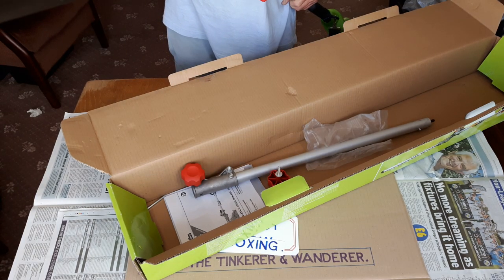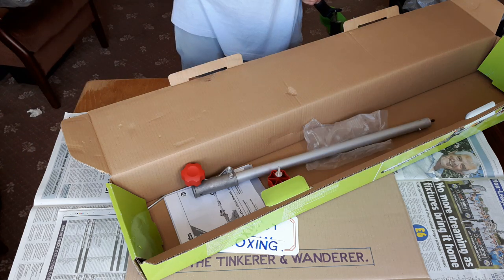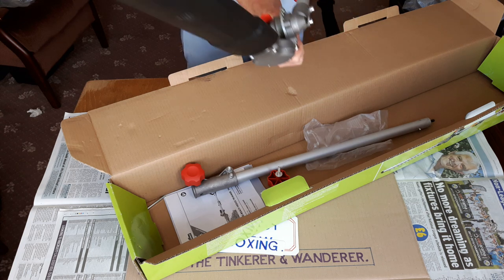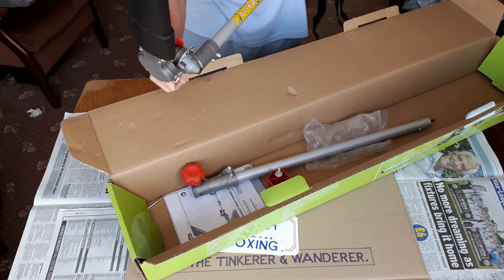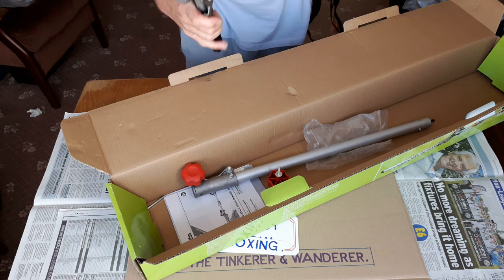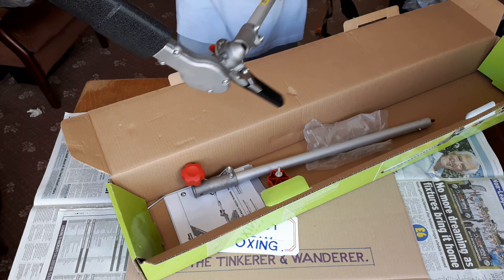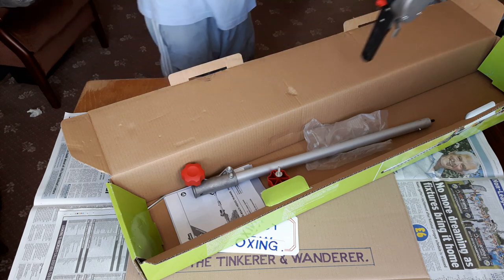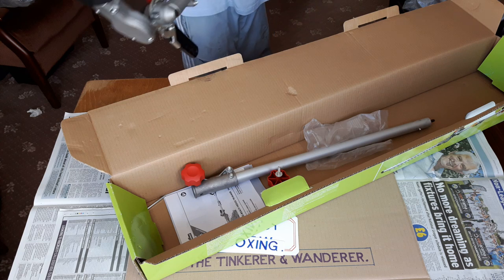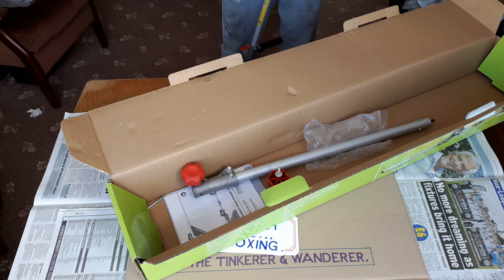I've got multiple positions to lock it into: 45 degrees, 50 degrees, 60 degrees, up to 90 degrees that way. And you can lock it the other way, like that. That's locked in. If you want to do the front of a hedge, you can do that, or you can use it low down the other way around to trim ground cover.